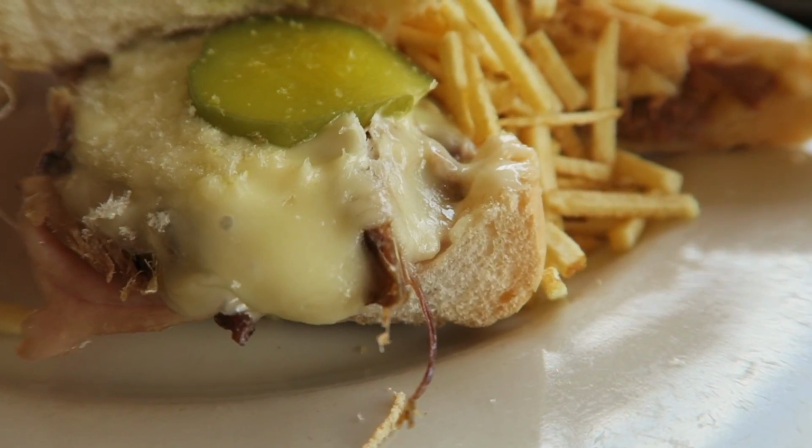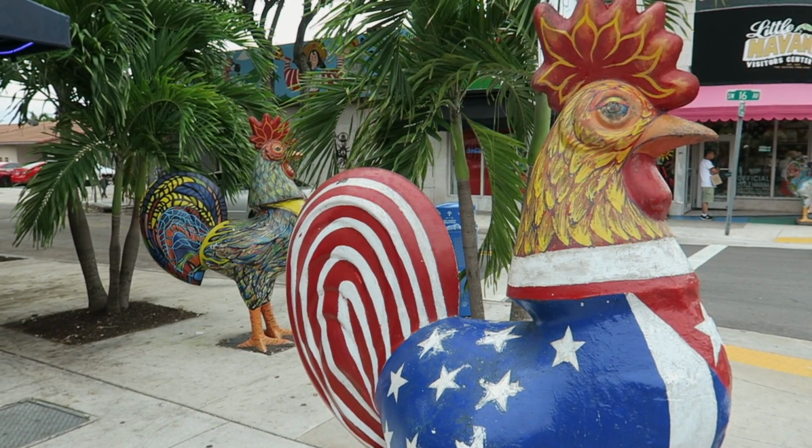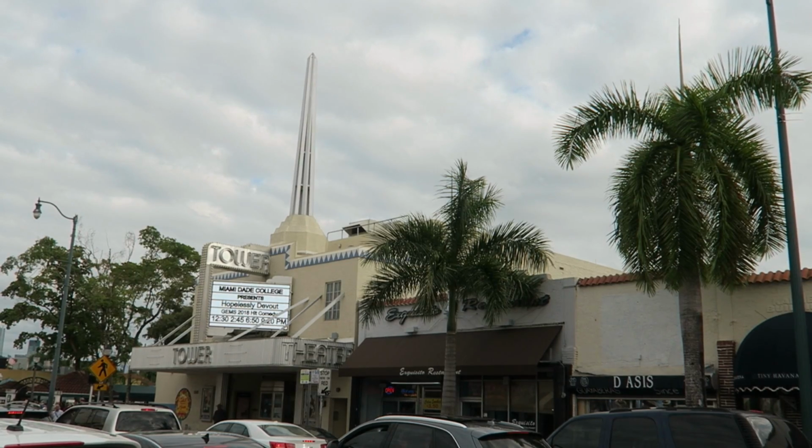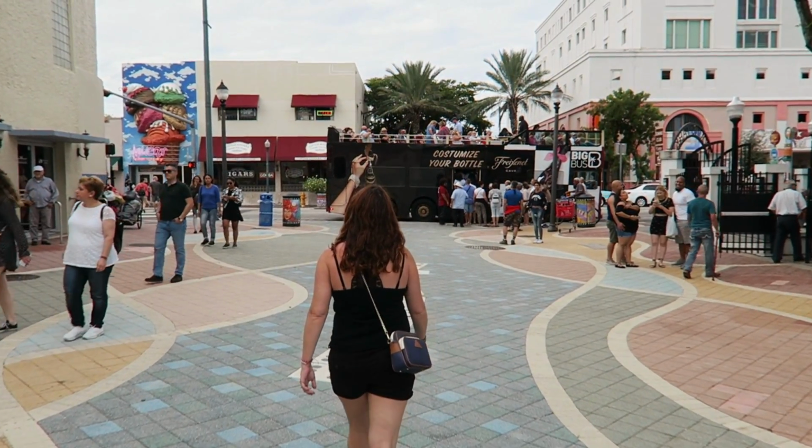This is amazing. So Trevor just handed this over to me, and I just realized there's pickles on here. I totally forgot that. I did read it on the menu, completely forgot it, but the pickles and the mustard add a little bit of a punch. Yeah, I'm surprised Anna's eating this. She normally doesn't eat a lot of red meat, but she's digging this Cubano sandwich. Pork is the other white meat. True. That was so delicious, it was way better than I thought it would be.